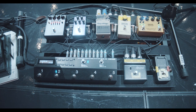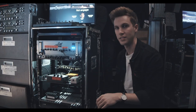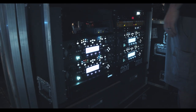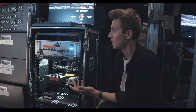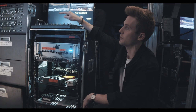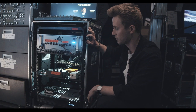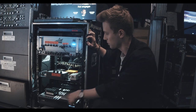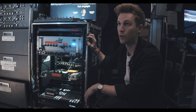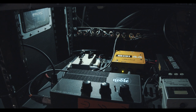So the compressor's living downstairs, and then all of that comes up here, and we go into the pedal board. So we're below the stage right now in what we call the bunker. It's not as scary as it sounds, but this is where the signal path actually starts. So like I said, coming out of the wireless, we're going into the wireless unit over there, and then over to this rack here, which is where some more of my bass stuff lives. So out of the wireless, we're going into this noise suppressor pedal. That's just to clean up any noise from like a high gain drive sound. You just want to make sure that you're cleaning that up.